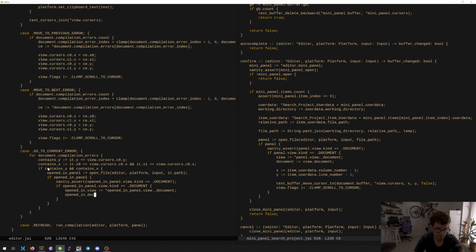Opened in document is opened in view document. Now we know where we want to go.